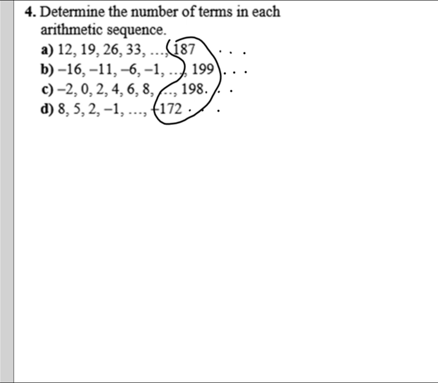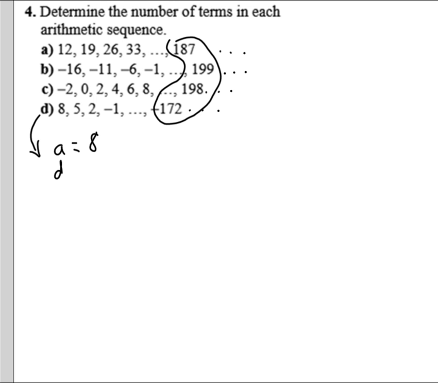So let's look at something that has maybe a negative common difference. All right? A common difference sort of suggests subtraction, and sometimes we are actually subtracting values one to the next. You can think of it as adding a negative as well. So let's look at what we know for this sequence.